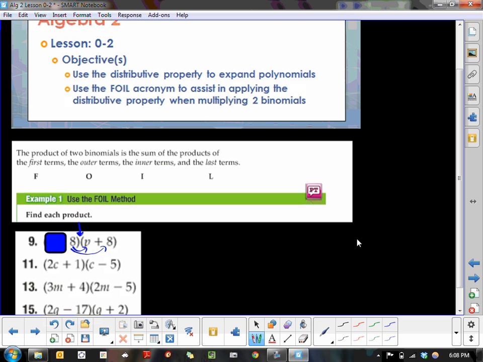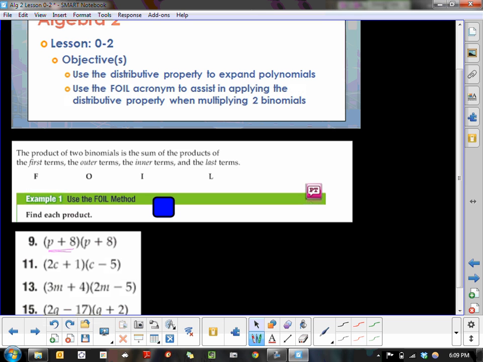But because there are two things inside of this parentheses, I can't get by with just distributing once. I would also have to distribute the p. So we're going to distribute the value of p as well. So p is going to get multiplied times p, and p is going to be multiplied times 8. That's what the double distributive property means in my mind: I have to distribute not just once but twice, because there are two things in this set of parentheses. There is a binomial represented here, which means both of them have to be distributed and multiplied.